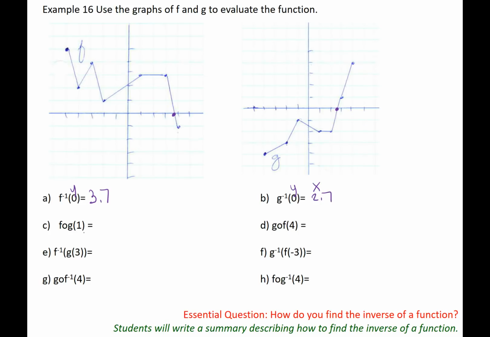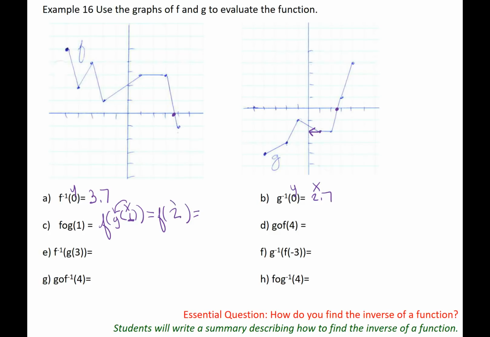All right, now we're going to do function composition. Okay, so remember that I could rewrite this as f of g of 1. So I want to start by going to 1, and remember, there's no inverse, so this is the x value. And take this x value and go to the g graph to read the y value. So we did this actually the other day. So I'm going to go to the g graph. I'm going to go to where x is 1. So I'm going to come down here to where x is 1. I'm going to read the y value off, which is 2.